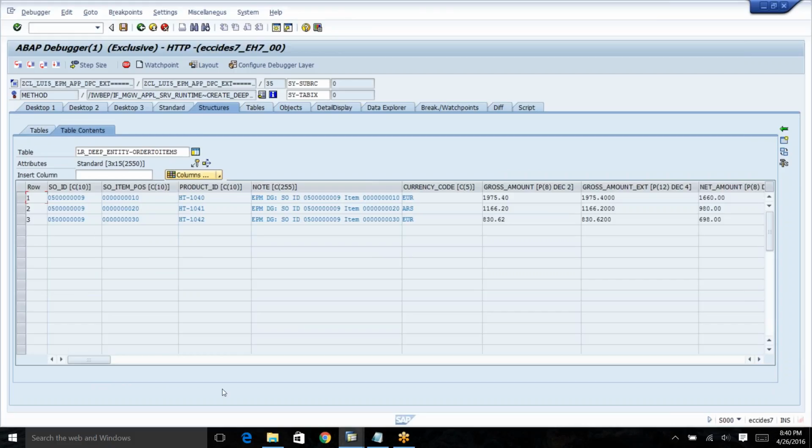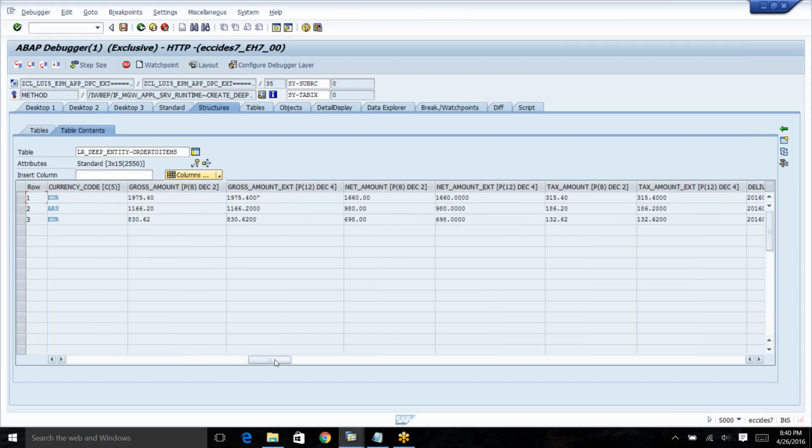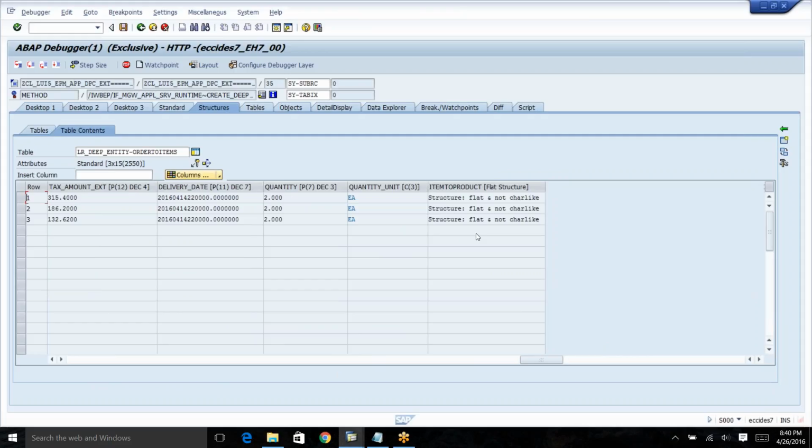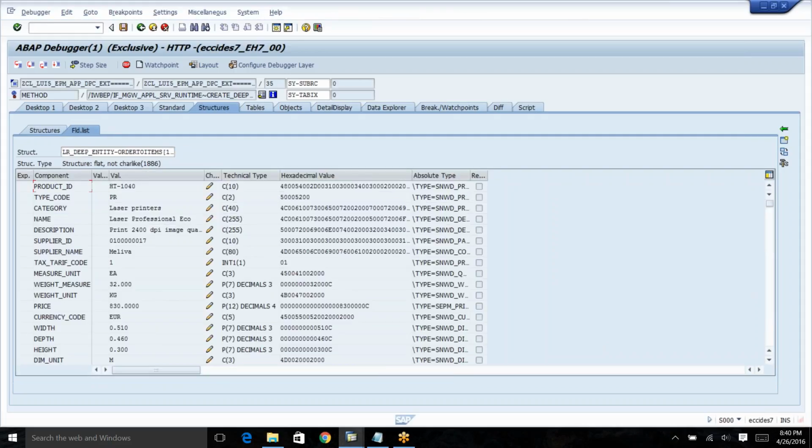It contains all the sales order items, and in the end you will have a property called item to product, which is of type structure, which consists of all the product information.